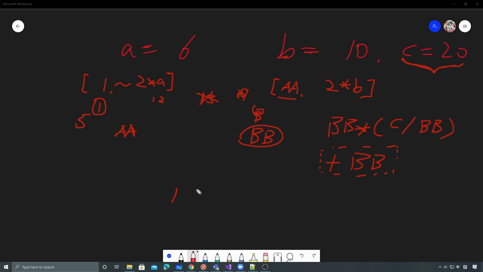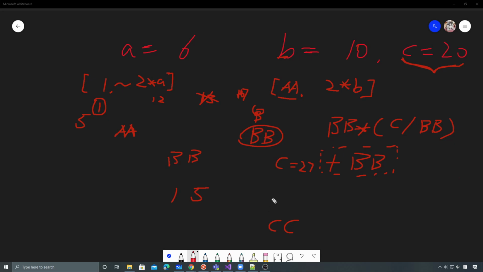Let's say bb is 15, and let's say c is 27. To be able to find the closest place for c which is divisible by 15, basically we need to try two values.